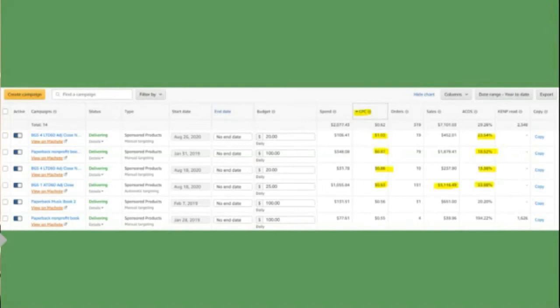Initially the bid could have been 60 cents. I think we were starting late last year at a higher bid. We're now down lower. So the bid starts at 60 cents, and we see it does well. It starts selling quickly, and it's got a low ACOS of 35%. So we raised the 60 to 70. It's still got a low ACOS. It starts selling more. Raise the bid again. We want it to be seen more. We want it to sell more. So that's how we get to $1 and a 23% ACOS. That's an example of an ad doing well.